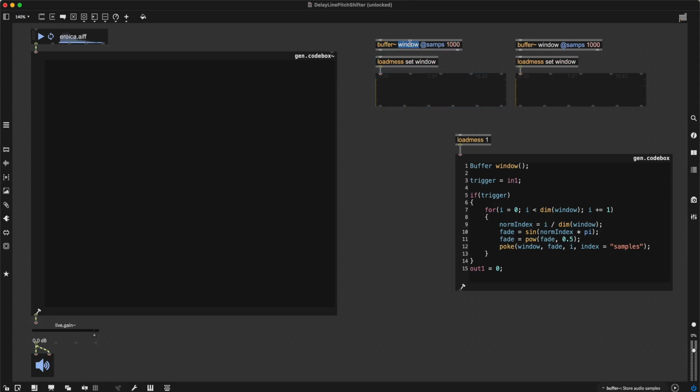Let's maybe call this one audio buffer. And now I don't want to define this in terms of samples, but in terms of milliseconds. So this one should be 100 milliseconds. And then we can do the same down here as we did with the window buffer.